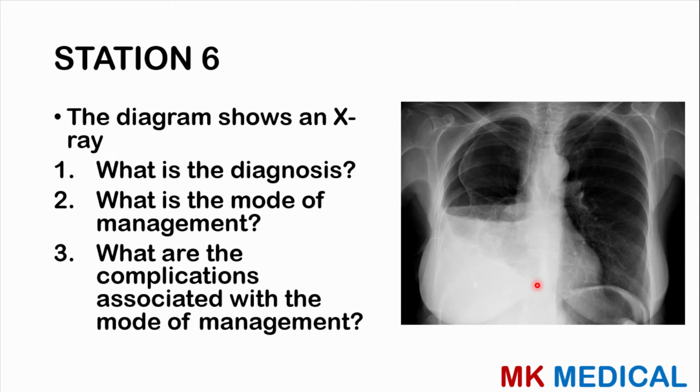But before I actually show you the answer, let's just first have a look at this X-ray and read through this X-ray. So as you can see, this person here has a homogeneous opacity that is affecting the right side of the chest, and it's showing a meniscus. So this looks like a meniscus here, and you have this homogeneous opacity. You have a silhouette sign of the right hemidiaphragm, as well as the right heart border, of the heart rather. Then you also have loss of visualization of the pulmonary markings in the periphery of the upper zones of the lungs, as well as the visualization of the parietal pleura. So these are the typical findings that you might have seen on this X-ray.